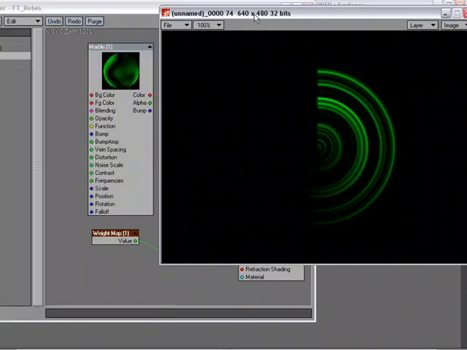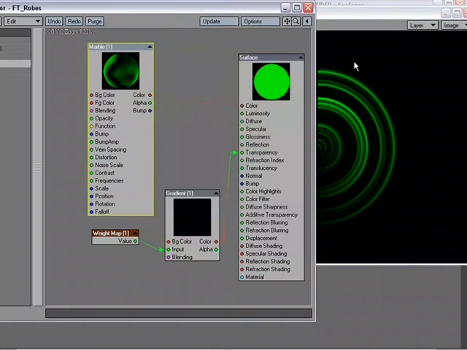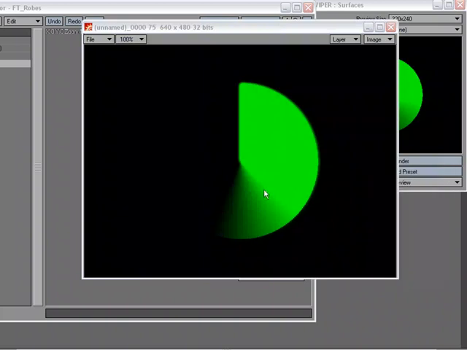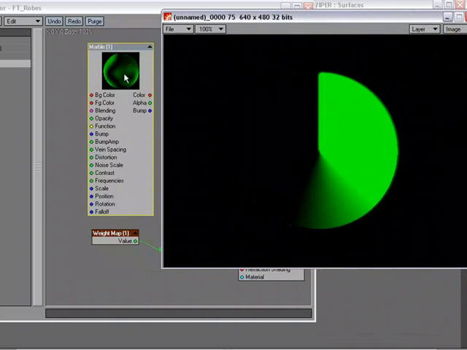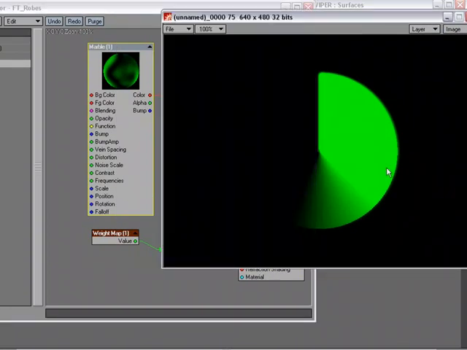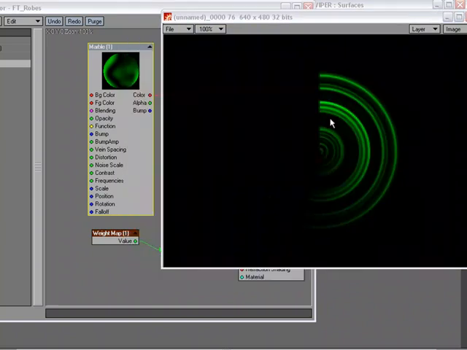And remember, you don't even have to go this route. This is just one option if you don't want to load in an image. If I just take this off and do a render, nothing stops you from creating something similar to this in a paint package, just doing a planar map right on the disk. I think we have a little more control, and we can animate it if we were to go in and do it this way. We can animate the amount of transparency, we can do all kind of stuff.